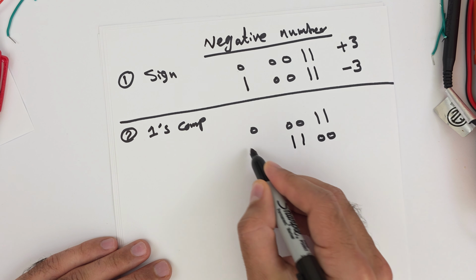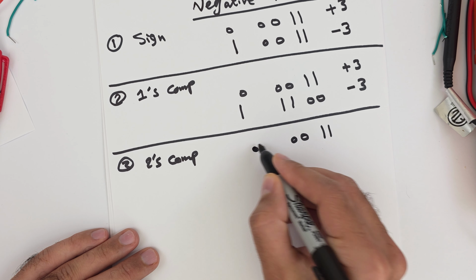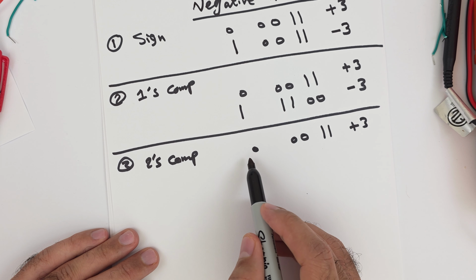The third method is called 2's complement. The 2's complement is similar to the first complement because it just takes the first complement and adds 1. So let's say this is 00011, positive 3. And by the way, if we look at the positive values, they are the same in all methods. But for the 2's complement, you need to add 1 here. So 0 plus 1, it is going to be 1. And these values will be the same. So this is negative 3. That is all you need to understand now.